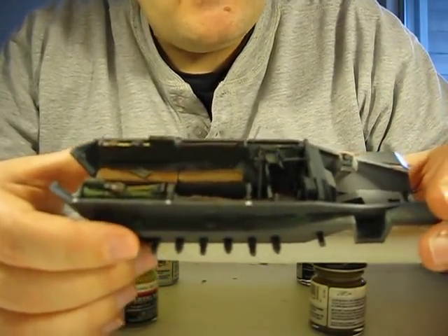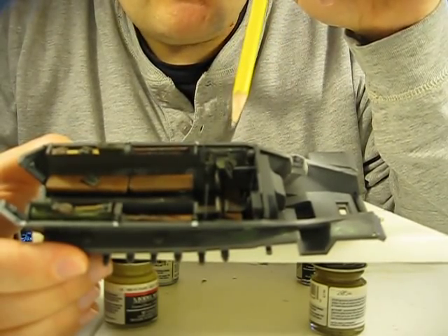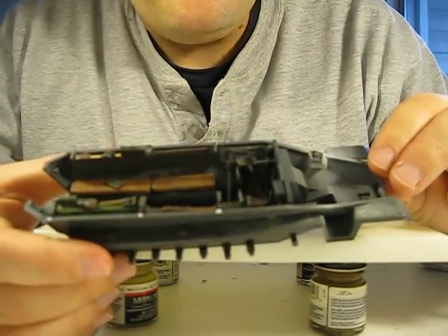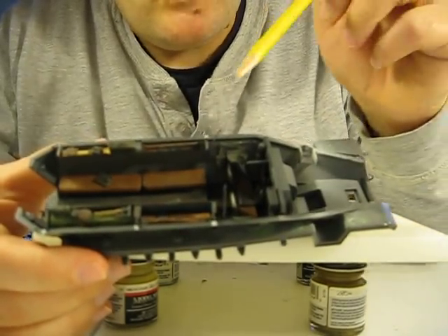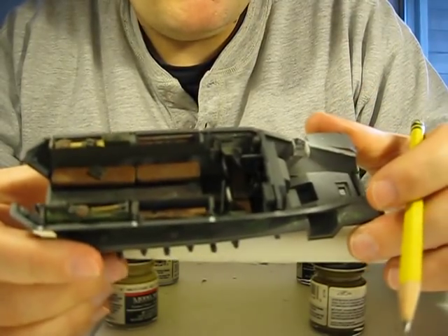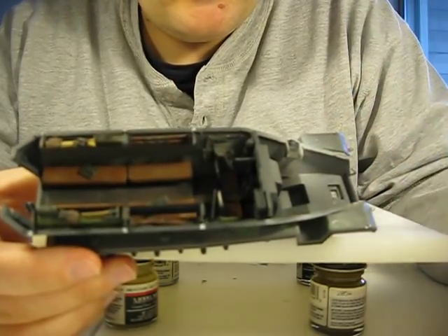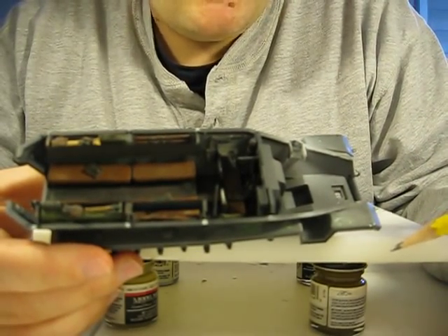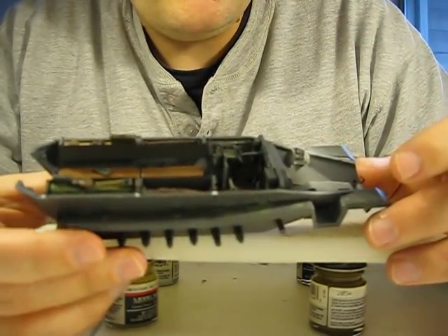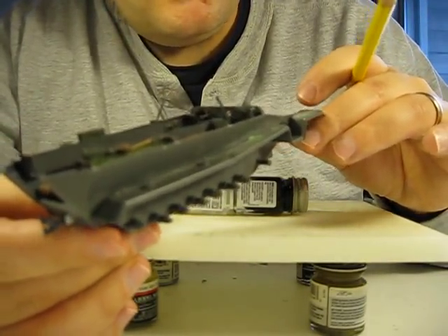Everything came out pretty well. The other part that I didn't like — it had nothing to do with Eduard — but as you can see, the driver's wheel is a little oversized and you've got to be a really skinny soldier to fit in there. Tamiya's kit had the wheels just kind of flush up against the dashboard or compartment. At first I didn't think that was very accurate, so I wanted to make a little rod out of styrene and stuck it in. But I did find some pictures on the internet of actually a driver driving a half-track, and that steering wheel certainly is a lot closer. It's the inside and you're rarely going to see it — it's the outside that's going to get most of the attention.